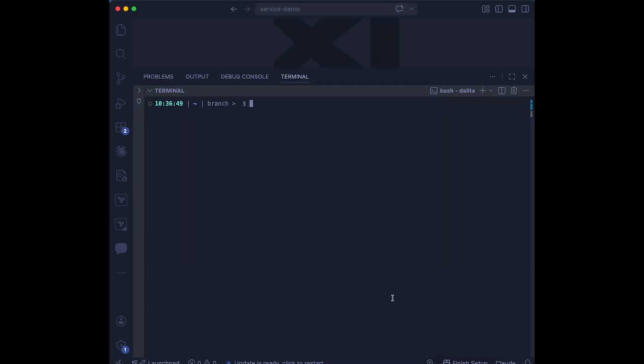Let's do that now. Let's start by looking at the namespaces that currently exist in our cluster. As expected, we can see the built-in namespaces we just discussed. Right now, we don't have any environments for our application, so let's create them. The first environment is development. This is where developers build new features, experiment, and make changes frequently.